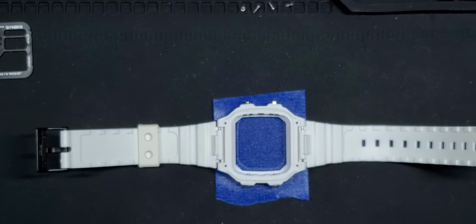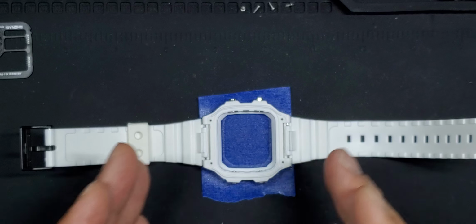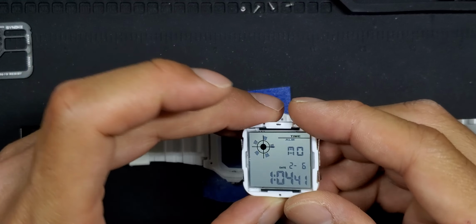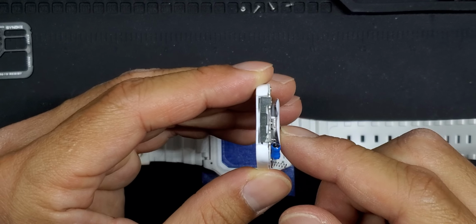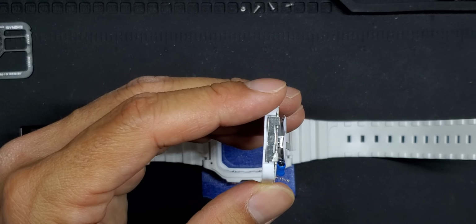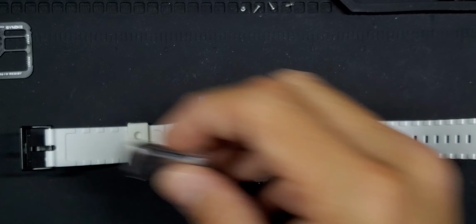Now, how about vice versa? Well, you can put the strap into a Casio AE 1200 and 1300. You cannot, however, put the module, and that is because the module is really thick and that case back will not close down and secure unless you decide to use the case back from the Synoke.